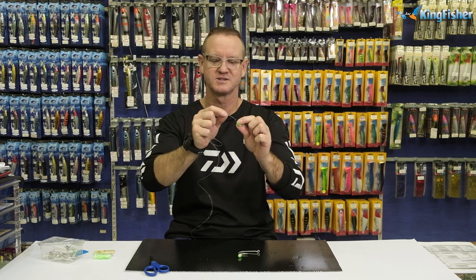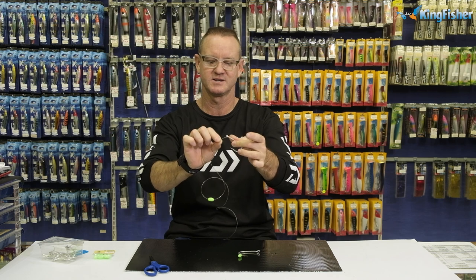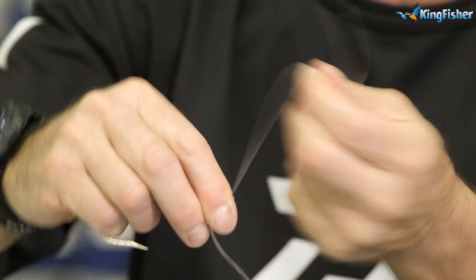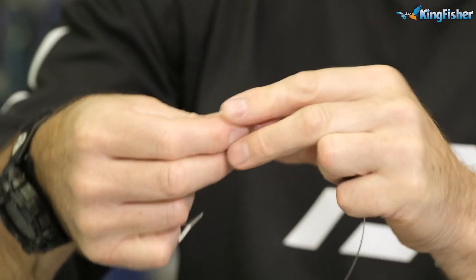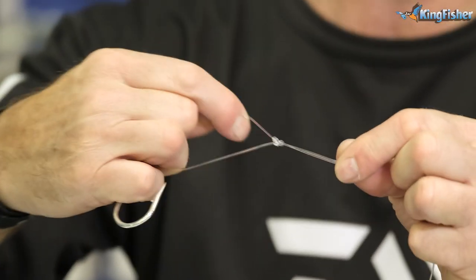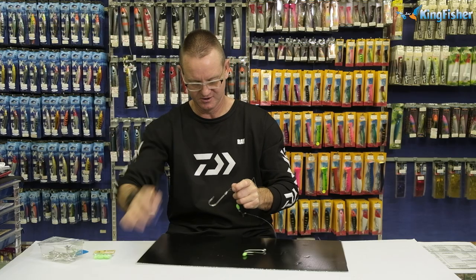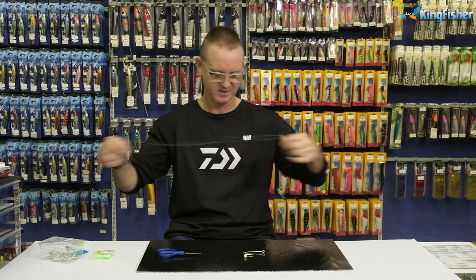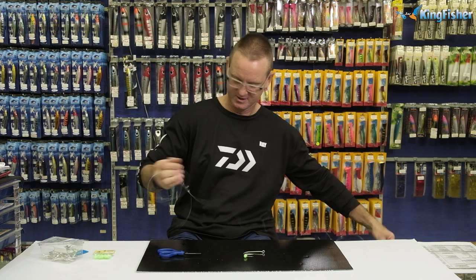There's your bead. We stick the bead on first. Then we take our hook, go through, and we attach it with a figure of eight. One, two, three. Open it up, there's the figure of eight, wet it, slide it back down. Cut off the actual tag end closely, go back down, grab the bottom one.